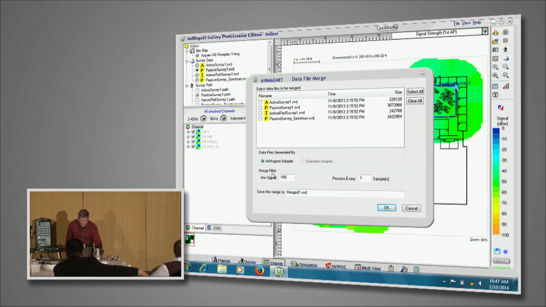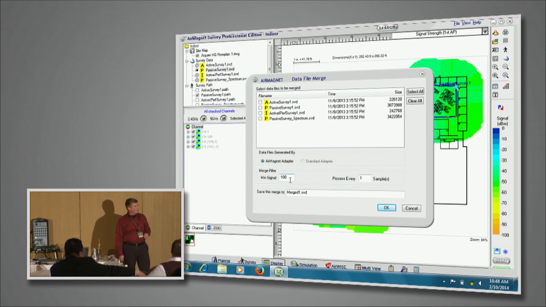So two of the things that we added were a merge filter based on signal level. When you're in an outdoor arena, for example, and you've got 500 APs, we worked with a vendor that was doing an outdoor arena with over 1,200 APs in it. You get a lot of APs in that data file, and each one's logging measurements. And so that can really get those data files very large.